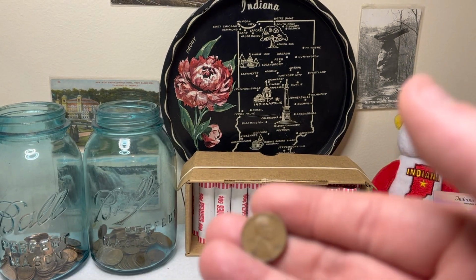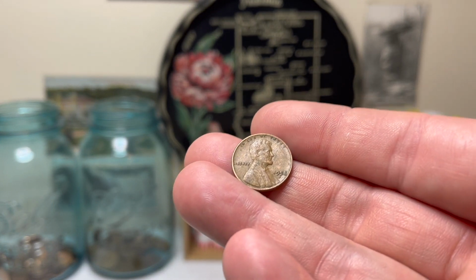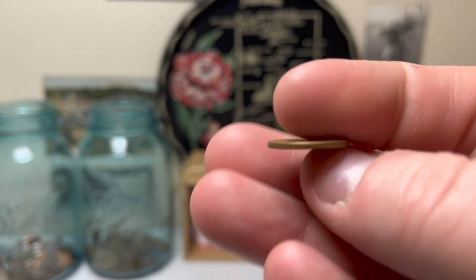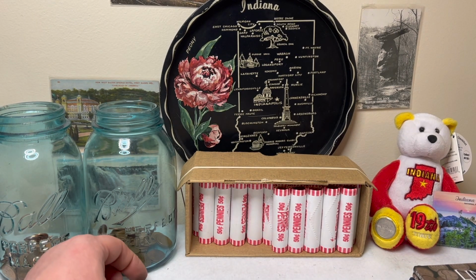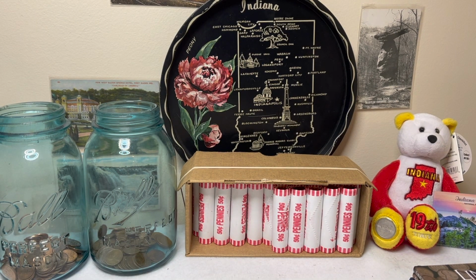In roll number 5, we got a 1958D. A decent looking 58D. I'll set it down there with the other 50s find, and we'll keep on hunting.